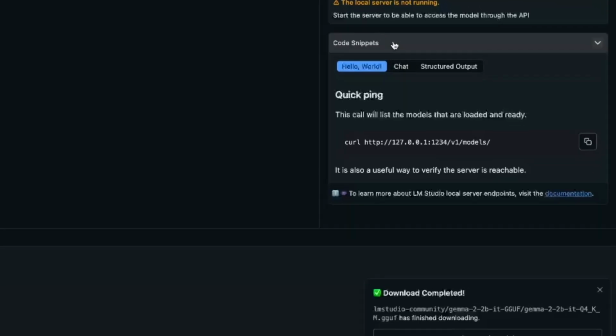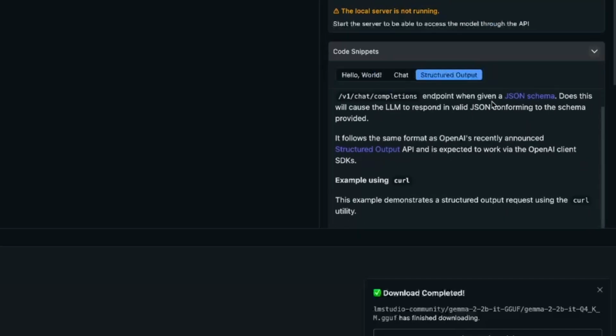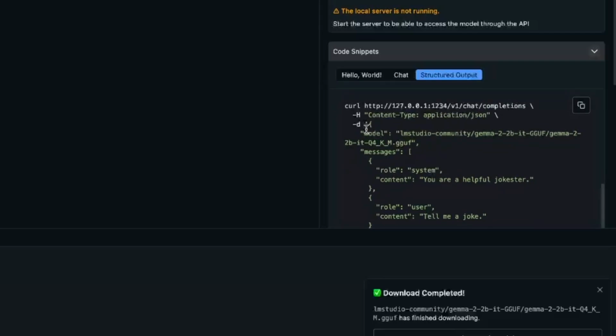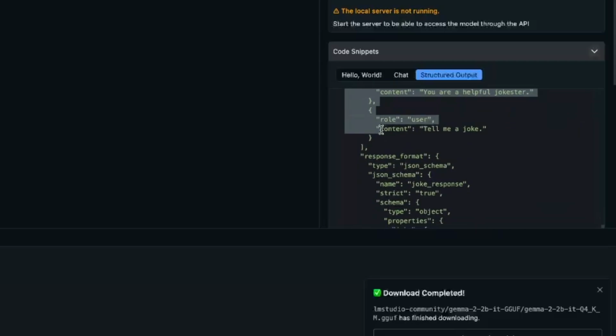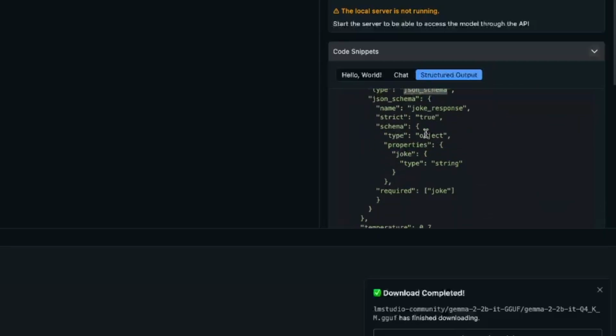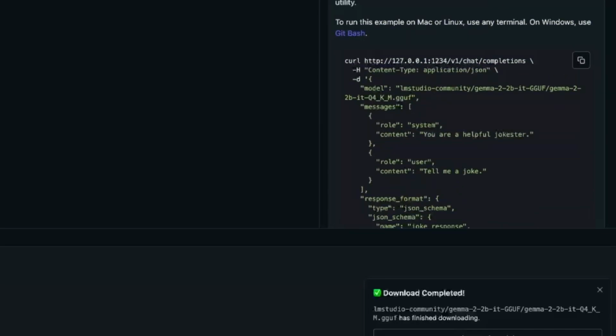And then, like I said, they had code snippets. On the right-hand side here, if I went to structured output, which was what they had as an update for the OpenAI API, if you come down here, you can see that they have a curl command. If you don't know what a curl command is, that's fine. But they have this part right here, where they have the response type for JSON schema. You would basically just copy this part and put that into your Python script. If you need any help with these Python scripts or how to integrate this into a local Python script, just let me know down in the comments section below and I will respond to you.